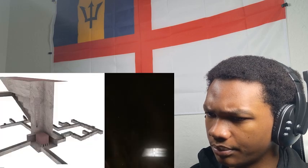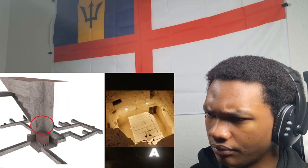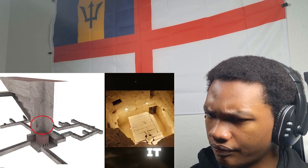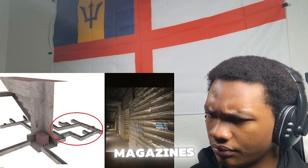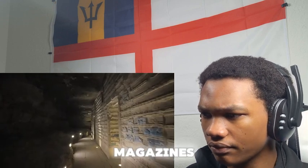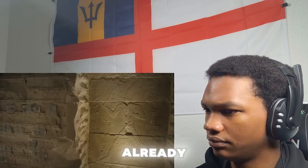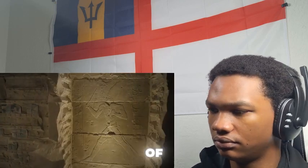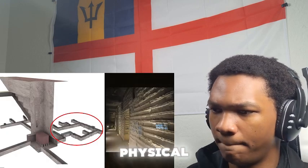The 3 chambers are designated as the granite box under the center of the pyramid, a now missing antechamber above it from where the granite box would have been plugged, and an array of adjacent magazines that were highly decorated. I'll wince at combining the magazines as one chamber, but they share a decorative motif, so we are already broadening our concept of a chamber. A chamber is now an area rather than a singular physical room.